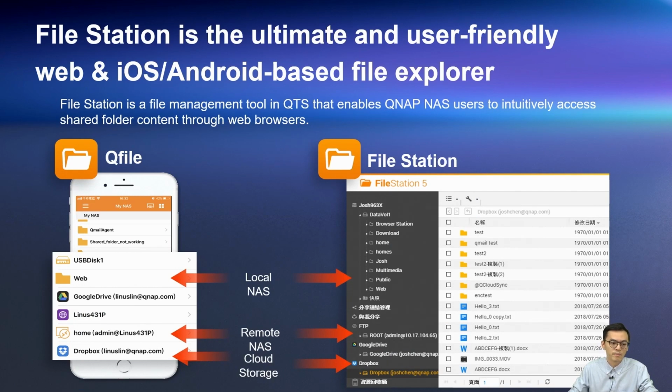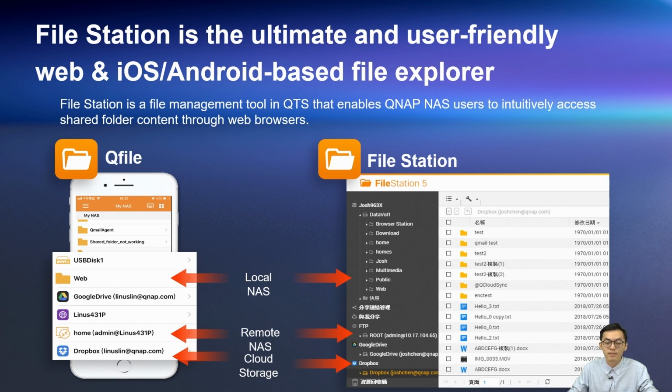And first of all, NAS, of course, needs file management. And we have File Station here. File Station is a file management tool in QTS that enables QNAP NAS users to intuitively access shared folder content through web browsers. And as one of the most used QNAP NAS apps, File Station is loaded with features needed for managing files on the NAS and in the cloud.